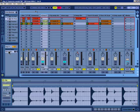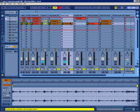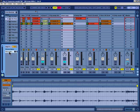Now, in order to apply that groove to the original sample drum pattern, all I have to do is go over here to this section, click on it, drag it over to the original sample drum pattern and drop it. Now, if all goes right, then the groove from my drum pattern that I created should be applied to the drum pattern of the sample, and it should be a little more in the pocket. Let's listen to it.